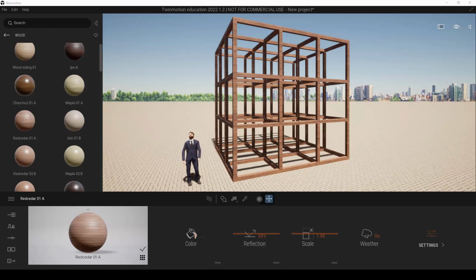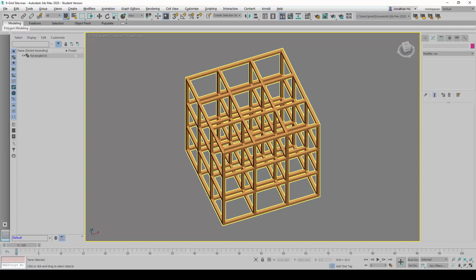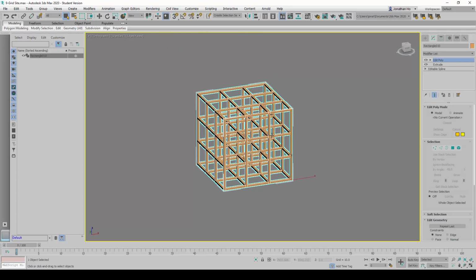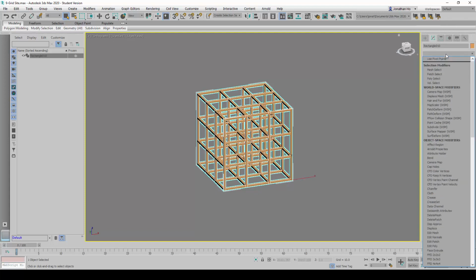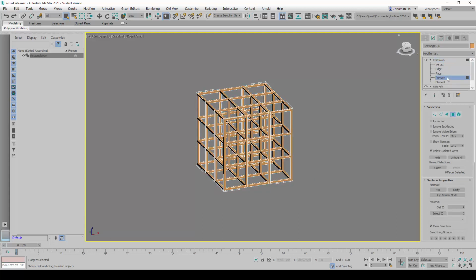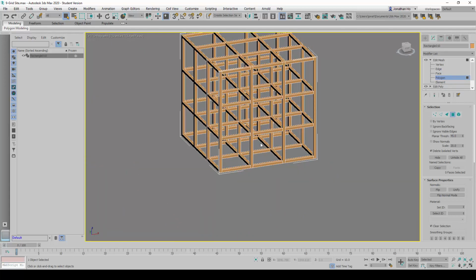So let's just toggle back to 3D Studio Max again, and we're going to select the model, and under the modifier tab here we are going to click edit mesh on top. We are going to add this edit mesh modifier, and we are going to go into the polygon sub-selection mode here and select the faces that we want to apply to a different material.